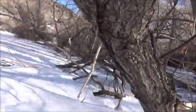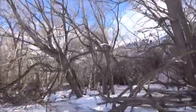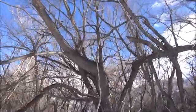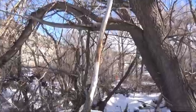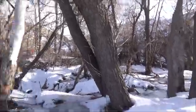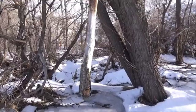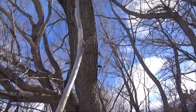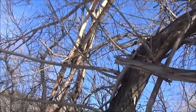And then behind it is another guy over here that's teetering oh so precariously right here. Trying not to break through the ice here. Just hanging. I don't know, maybe it just fell, you never know. Sometimes you do, sometimes you don't. But this one's devoid of bark. Even there, all the bark's ripped off the section there.